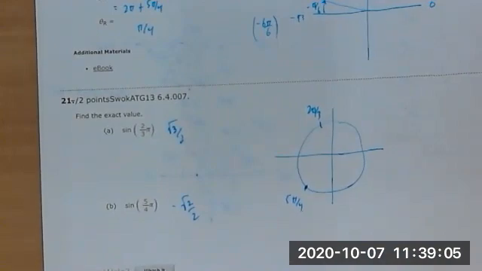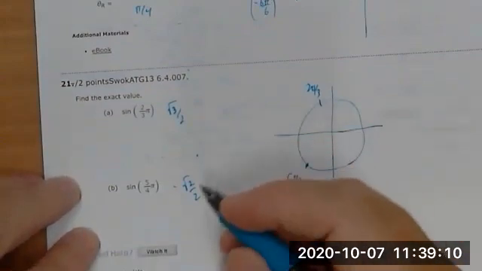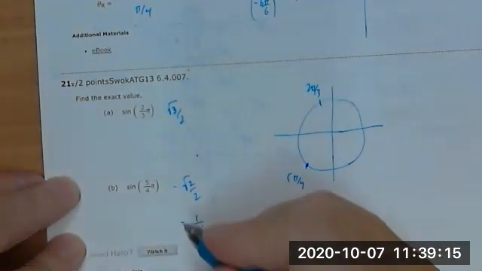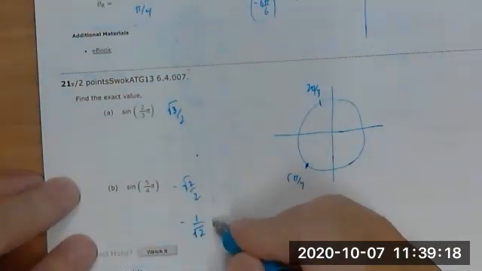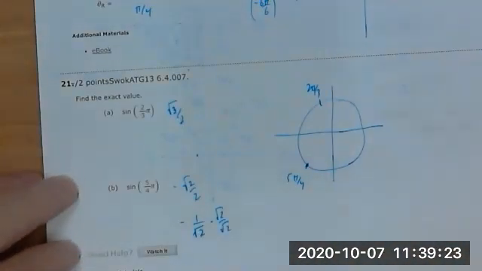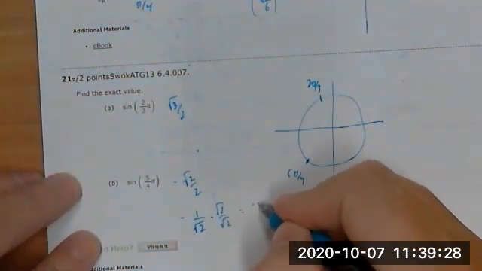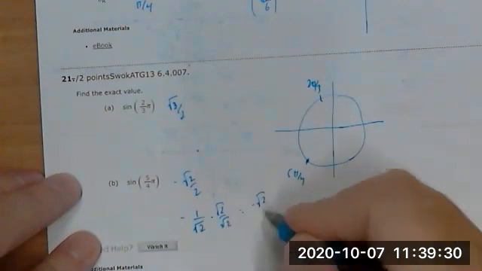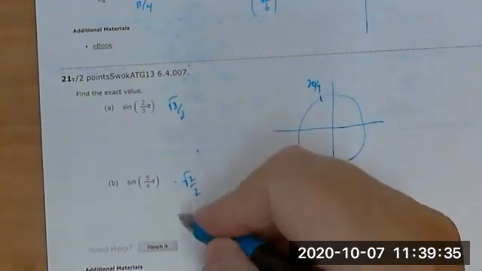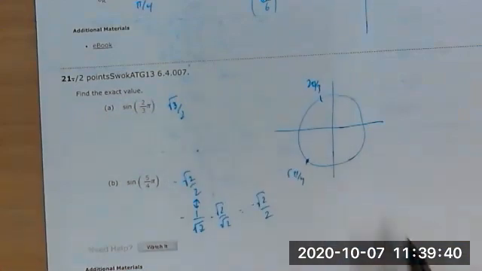Square root 3 over 2. Just out of interest, I looked at the answer. They called it negative 1 over square root of 2. These are actually the same, if you remember how to rationalize. If I want to get rid of that radical out of the bottom, I'd multiply top and bottom by square root of 2 over square root of 2. Square root of 2 times square root of 2 is 2. So these two are the same. And I think WebAssign will take either one of them.